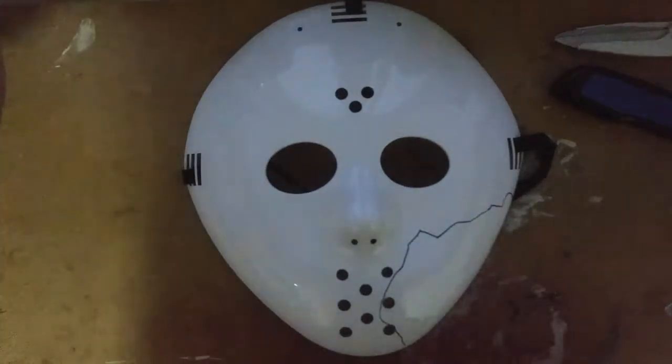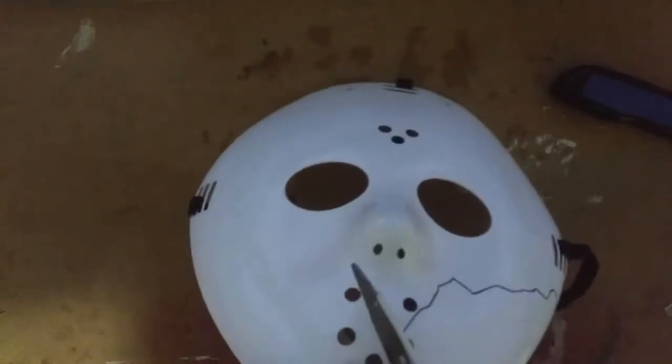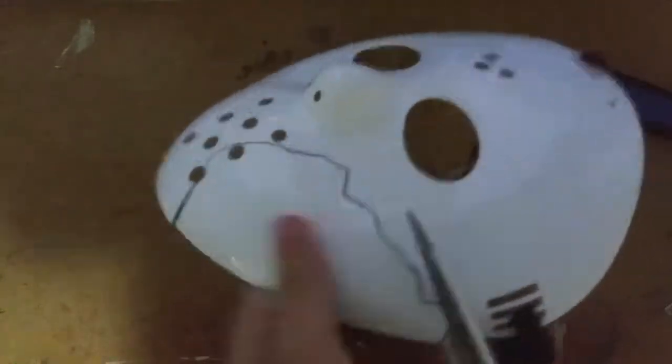And for this one, all I really needed for the project was a hockey mask, a piece of paper, hot glue, and some craft paint.